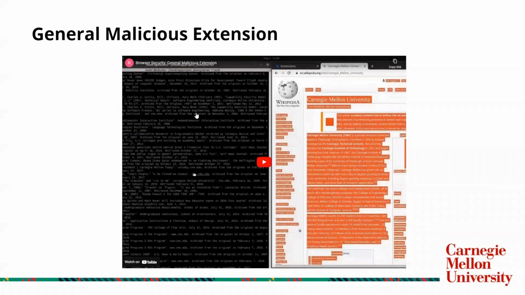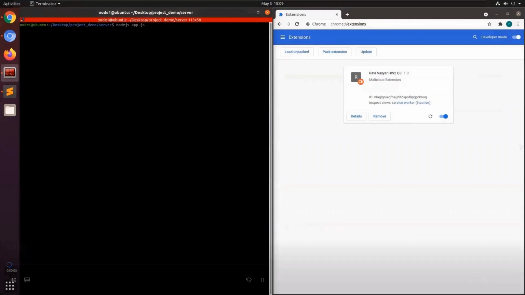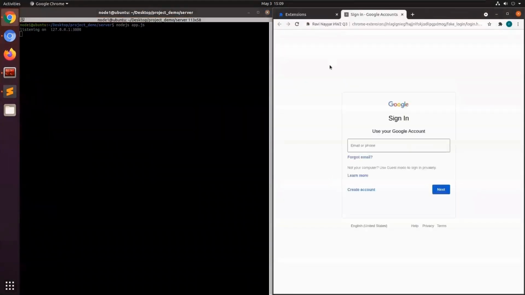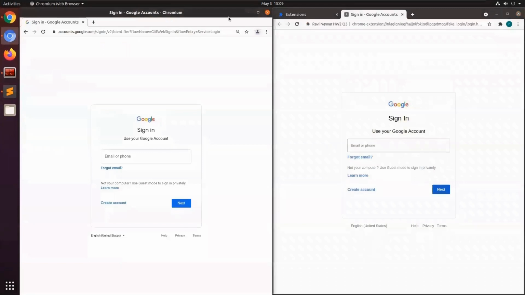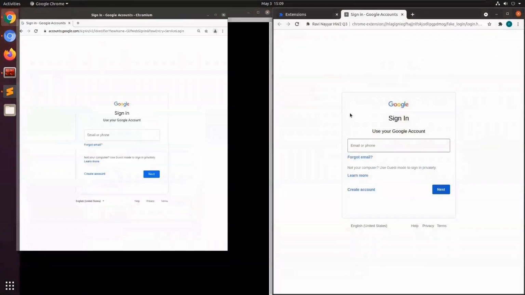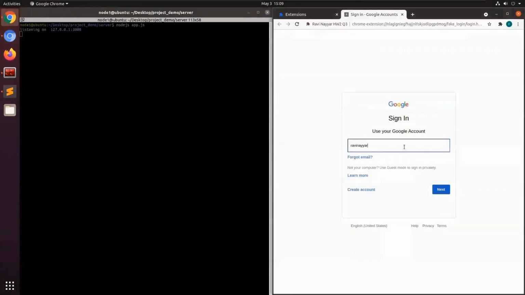Next, we'll showcase the general malicious extension. The first bit of functionality added was to create a fake user sign-in page, which would be presented to the user the first time they navigate to google.com. This is an example of a real form for comparison. The fake sign-in form does hyperlink out to various official links and provides error checking to give the illusion that the user is putting their data into a real sign-in form.